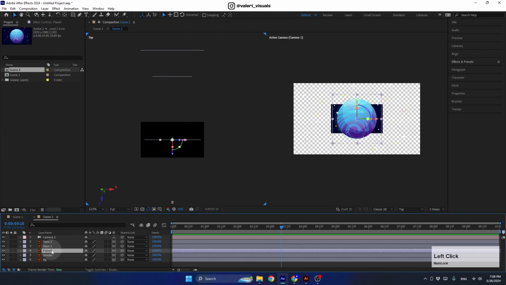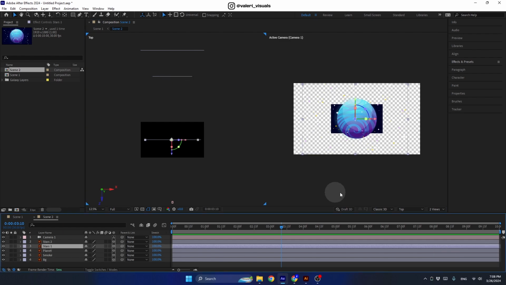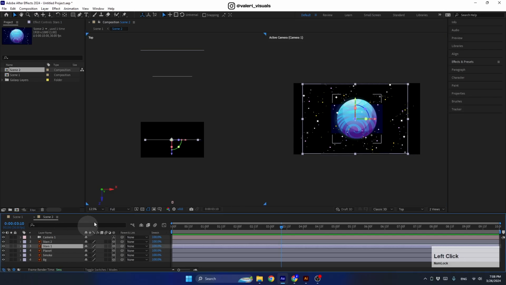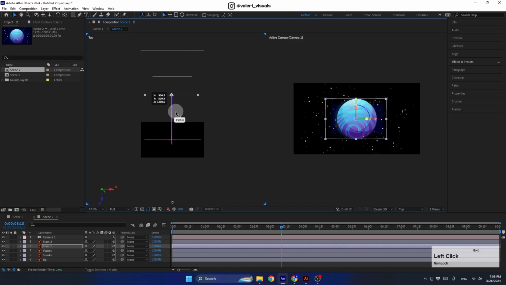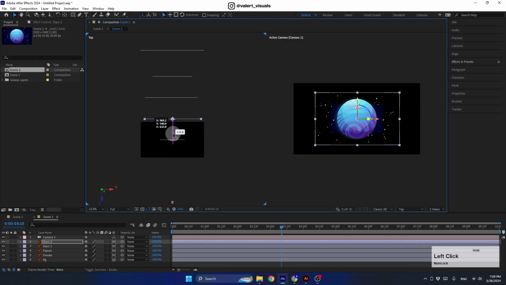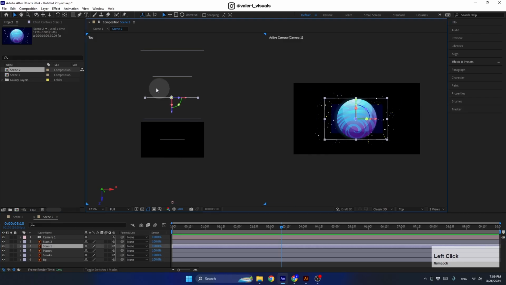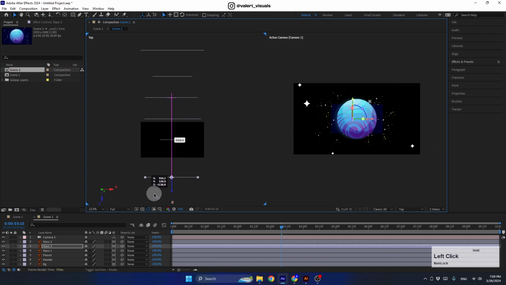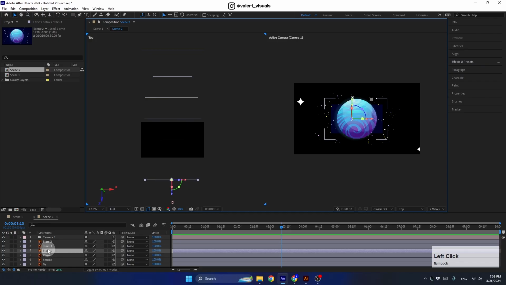Yeah, let's click here and here to see what we're doing. And now let's continue playing around with the stars. So let's say we want to place these stars here and this one here. This is not a problem. Let's now select this layer and press Ctrl D or Command D to duplicate it, and let's place it here, somewhere here.